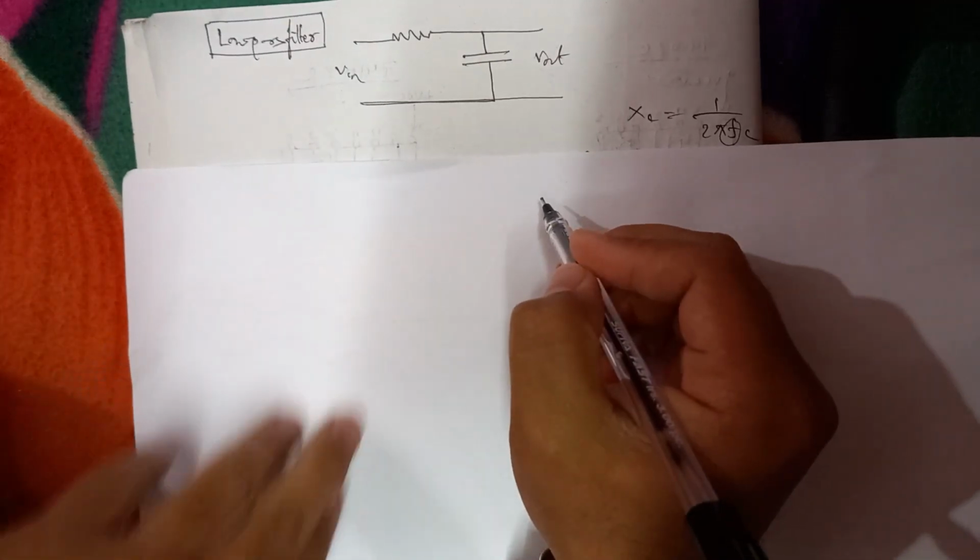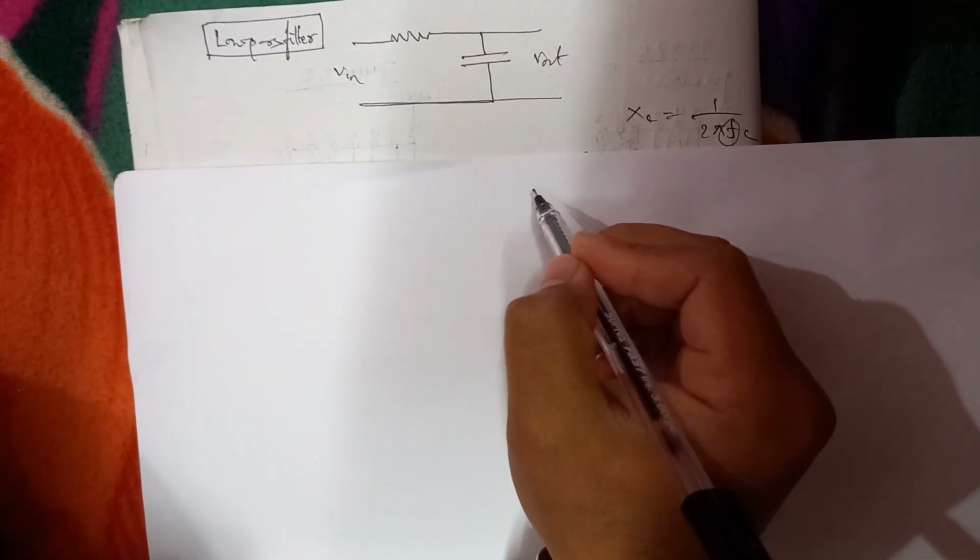Hello everyone. Today in this video we are going to learn about high pass, low pass and band pass filters. Before that, we need to know what we mean by a high pass filter, a low pass filter, and a band pass filter. At first, we need to know the high pass filter.